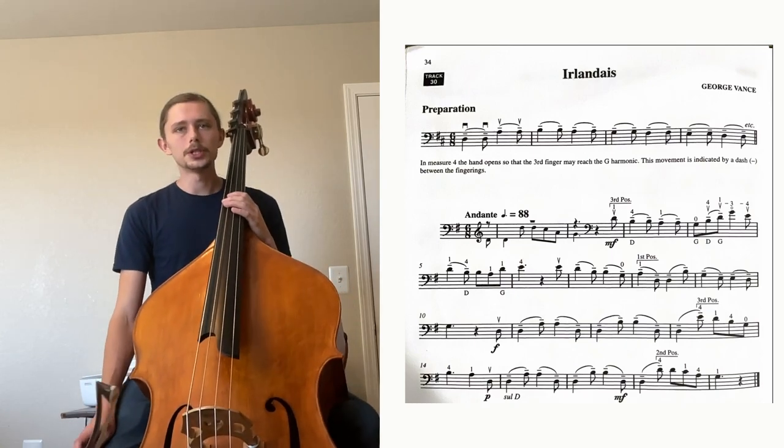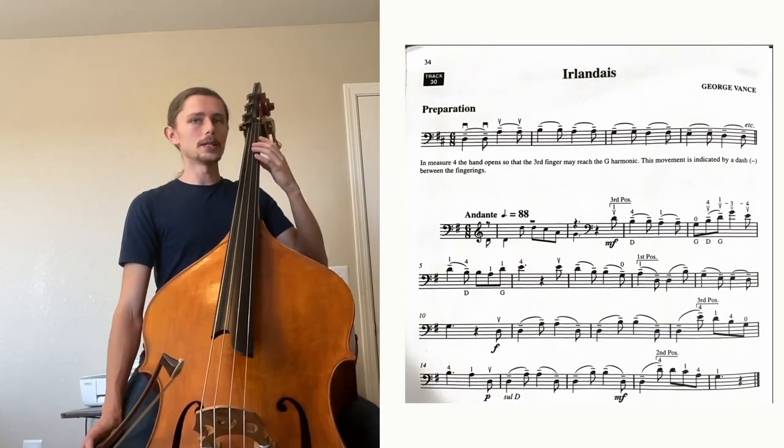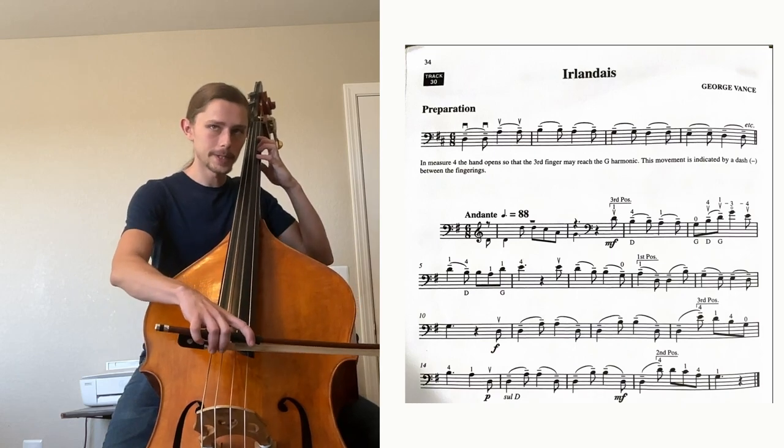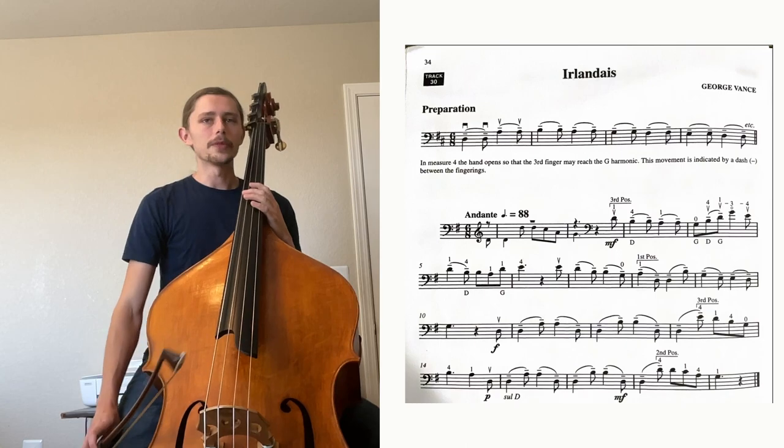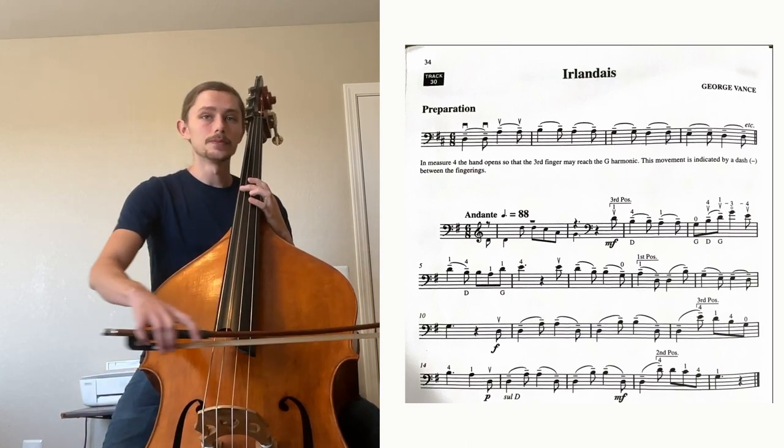Be careful of the position shifting in this one. In the second to last line, we go from first position up to third position. And then on the last line, we go from third position back down to second position.